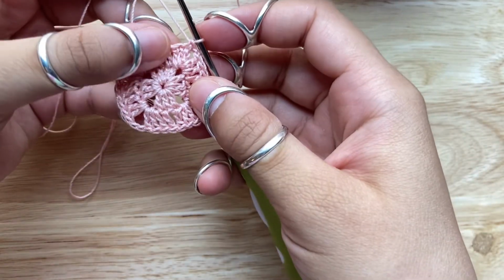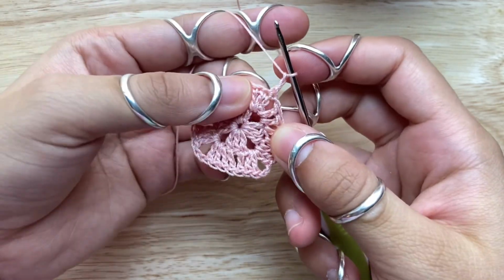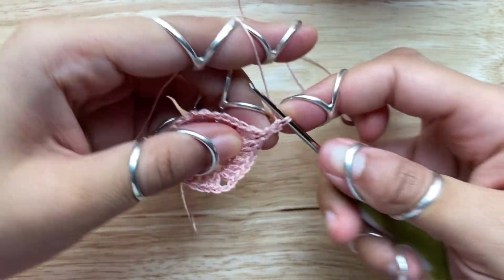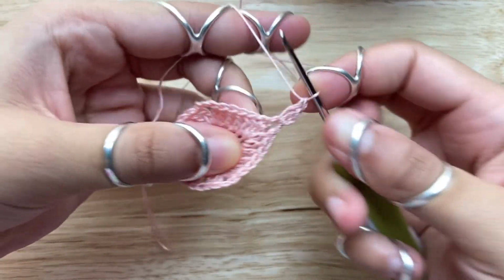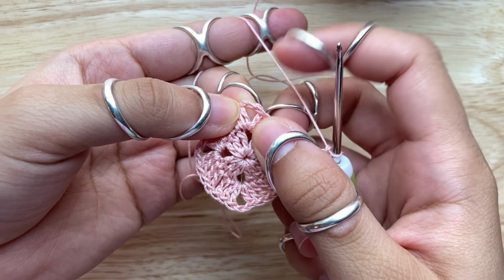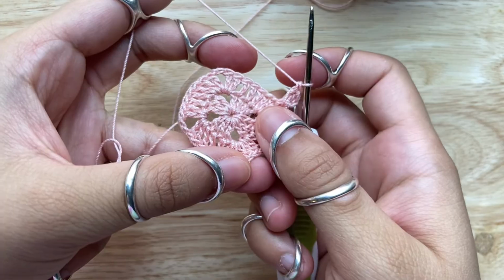So row 3 will be exactly the same as row 2. You will chain 2, do 2 double crochet into this single crochet space, double crochet all of the double crochets, and in the corners, 2 double crochet, chain 2, 2 double crochet all around, and I will meet you at the end of this row.